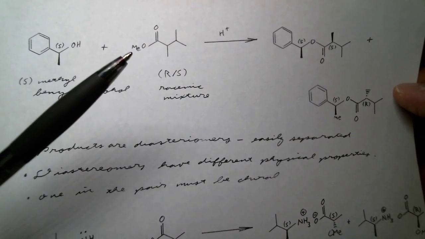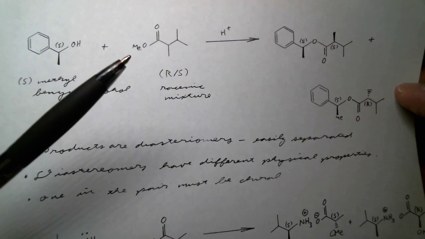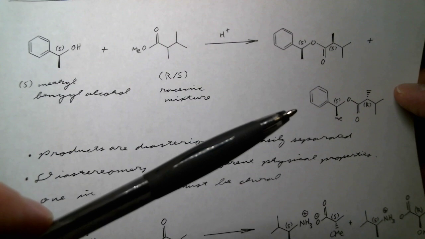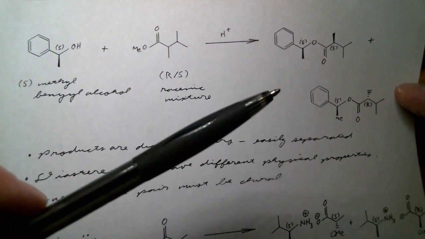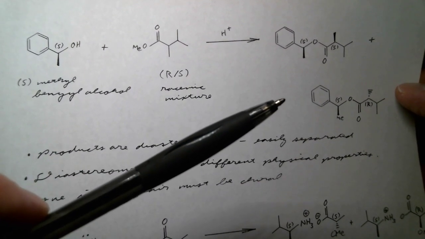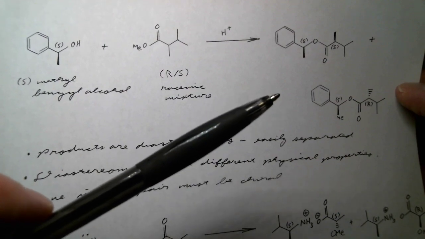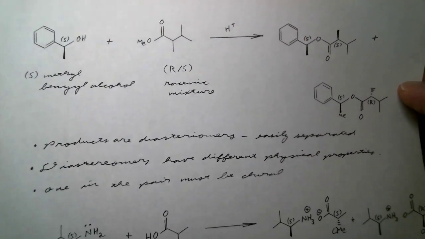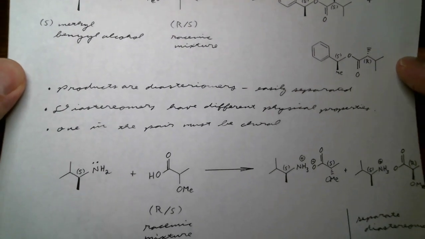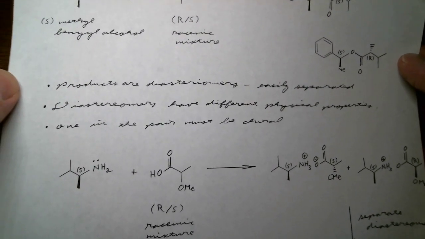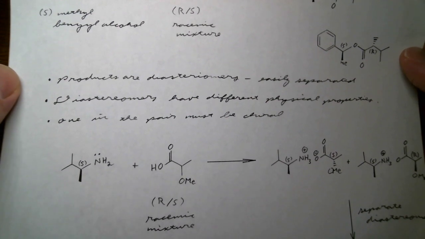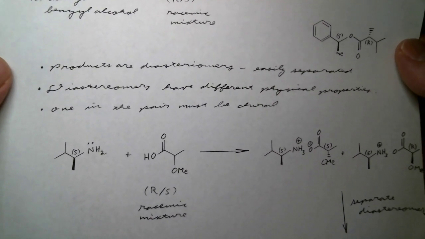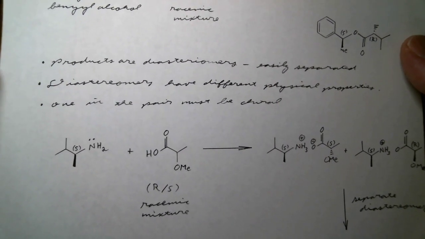and those are easily separated because, remember, enantiomers have the same physical properties, so they have the same retention time on silica gel. These diastereomers, however, would presumably have different physical properties, different energies, different melting points, boiling points, and also retention on silica, so they could be separated fairly easily. So we're taking advantage of the fact that diastereomers have different physical properties. We're turning our racemic mixtures into pairs of diastereomers.